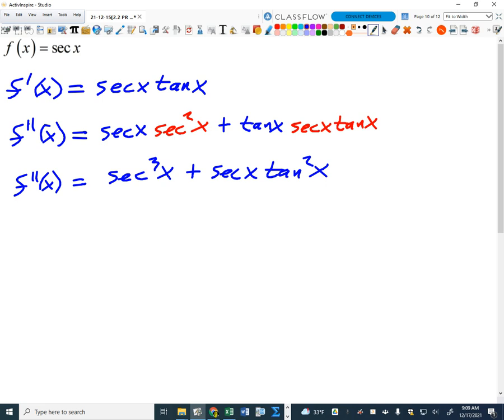Later on, I'll go just a little further with this one. We'll see stuff like this a lot in the future. But later on, we're going to want to be doing things like finding zeros of these derivatives for reasons that are mysterious to you right now, but won't be for long. So I'm going to want to be able to maybe factor these things. We're going to do a lot of factoring of our derivatives. What could I do to factor that? I could take out a secant, couldn't I? First of all.